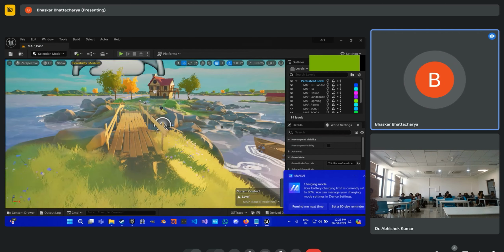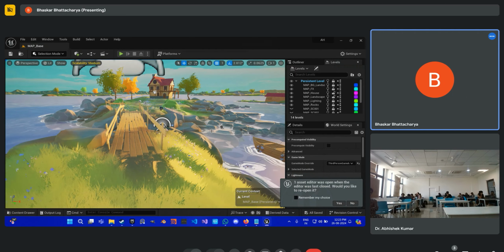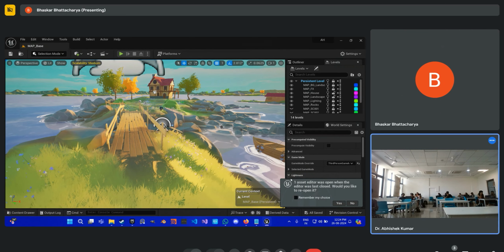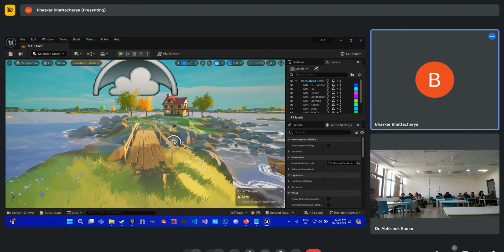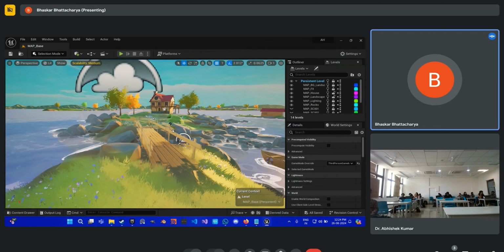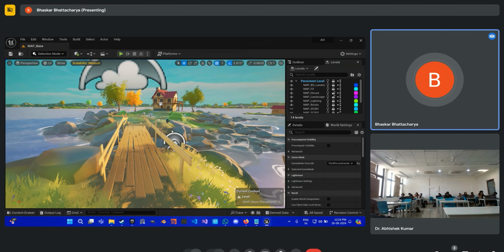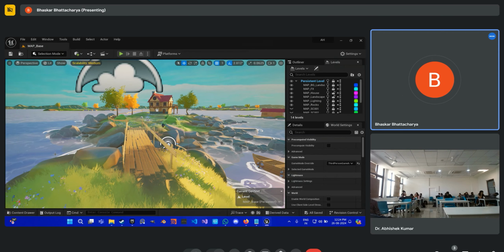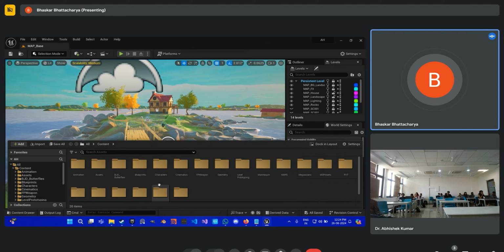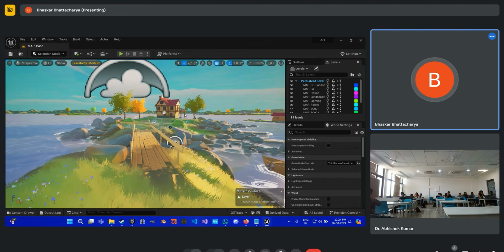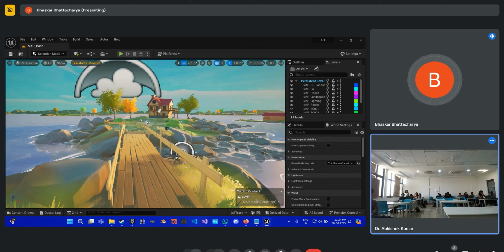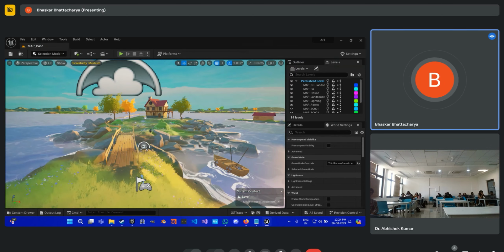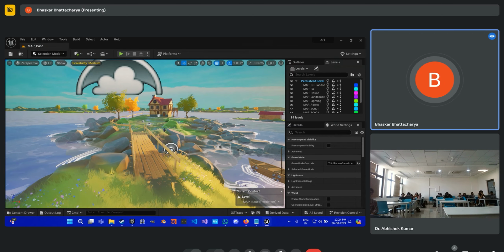So now we have a VR template in our scene. There are a few things you should know about how Unreal Engine works because this is primarily a game engine, so there will be some game related terms associated with it. But we don't have to create too much from scratch in order to implement the VR pawn, as it is called.